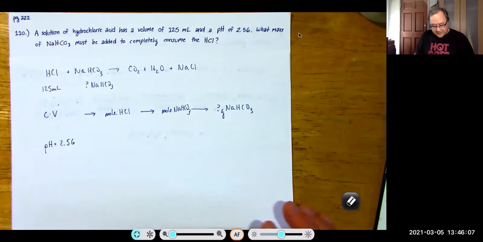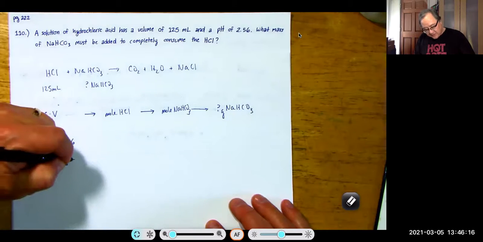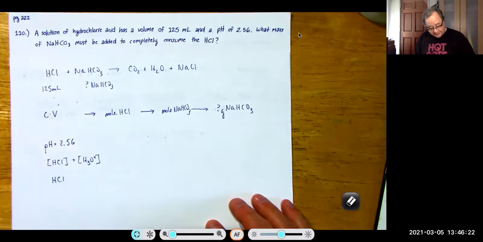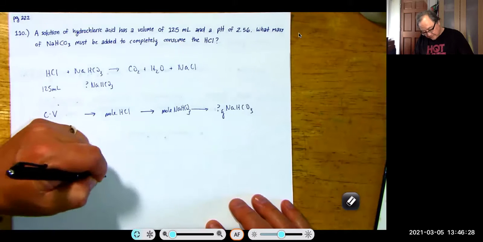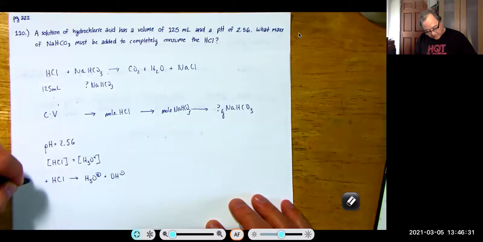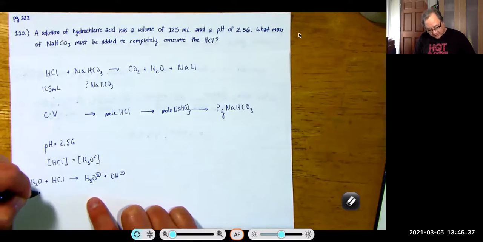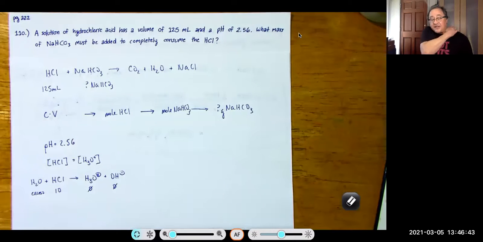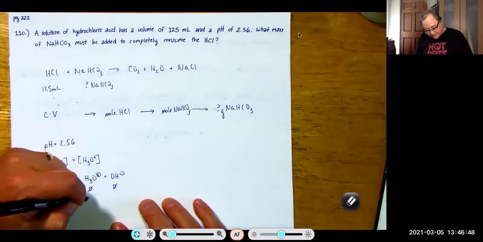So how does that help us get the concentration of the acid? Well, you have to remember that when you have a strong acid like HCl, it's going to be equal to the hydronium ion concentration, because your strong acid behaves as follows when it reacts with water. So if you start off with excess water and 10 of these and 0 of these and 0 of these, after the HCl has done its thing, this will still be in excess. You'll have 0 of these and 10 of these and 10 of these.